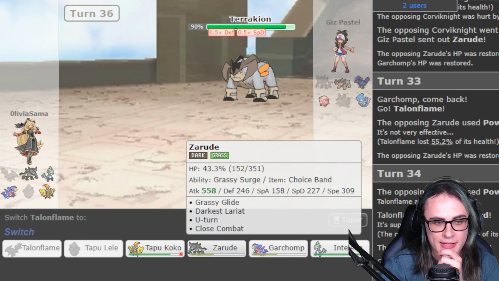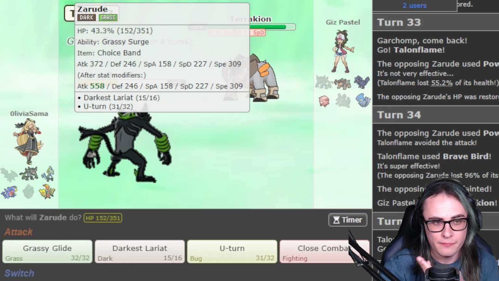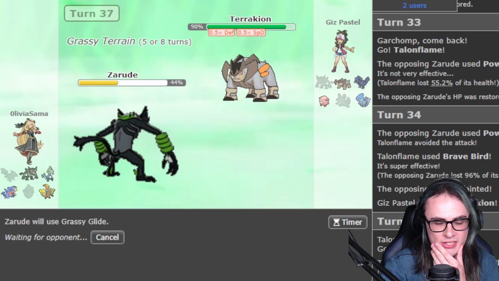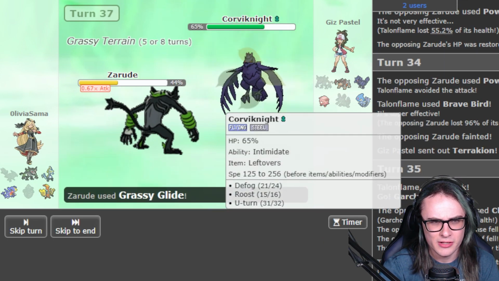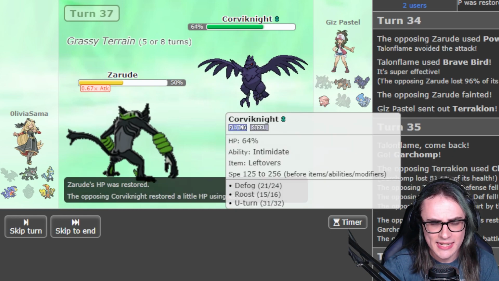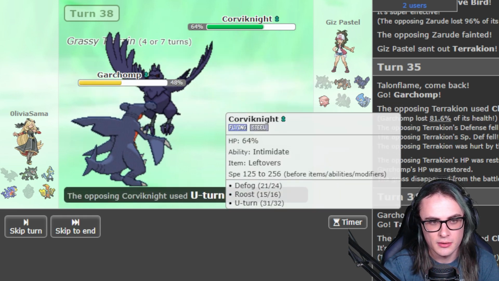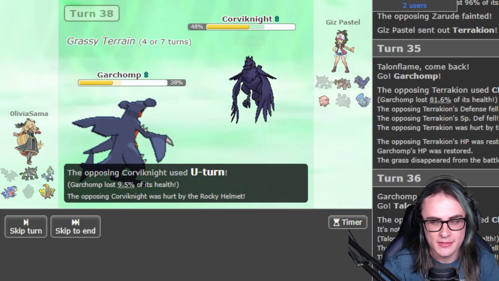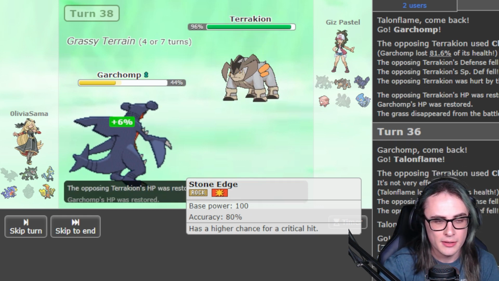I can now bring in Zarude. And with Zarude, I'm going to, I've not revealed Grassy Glide yet, so I'm actually just going to click Grassy Glide. They're going to go to Corviknight, that's fine. I don't overly mind this, and I can bring in Garchomp again, because we've now established that Corviknight is basically a free regen turn for Garchomp, which is really useful. They're going to go chip themselves the helmet, that's fine. They're making themselves weaker for the inevitable Inteleon sweep.